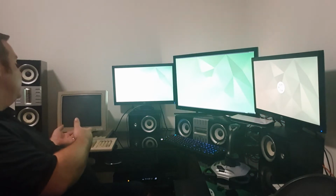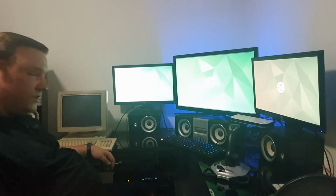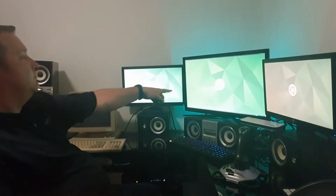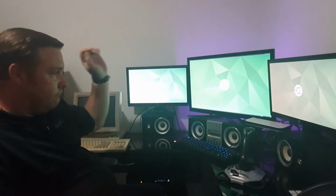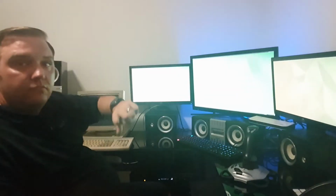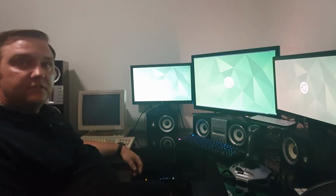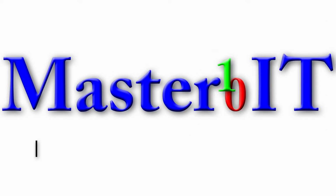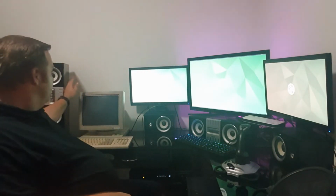Here's the beast right here. I picked it up for $15, which I thought was pretty cheap. And I'm going to use Linux Ubuntu Mate, to be exact, as the server and log into it with this device as a client. I'm going to show you what steps I took to get it working, and then we'll be able to see what this little puppy can do.